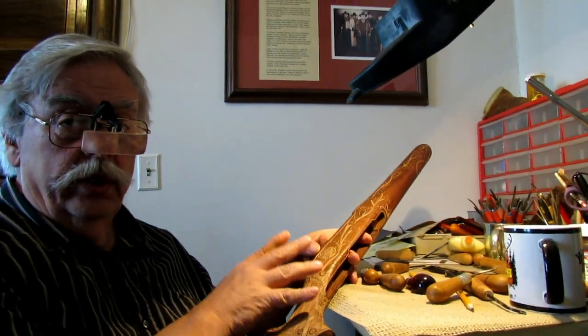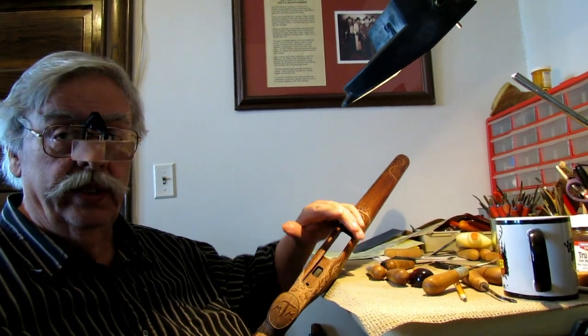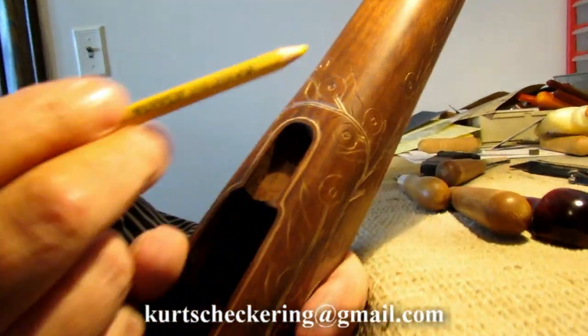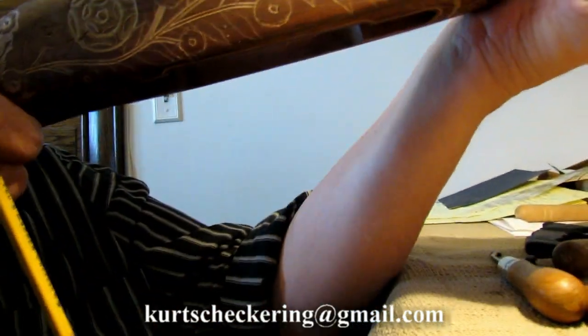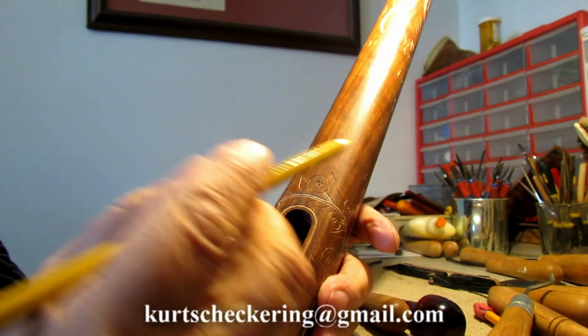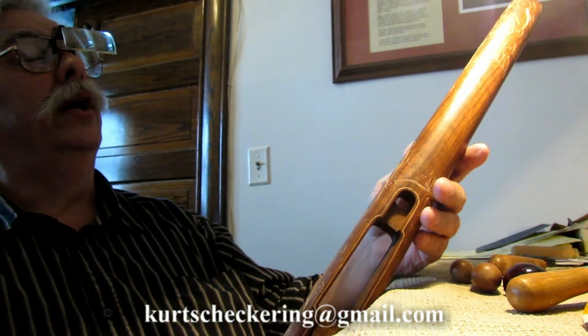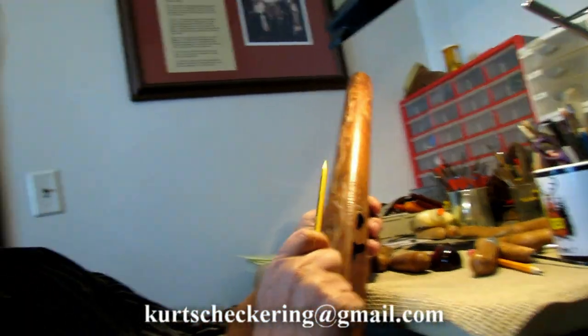You only want to do the border about half depth to outline the area to be checkered. On conventional checkering without carved borders, it's simply a series of lines that frame off the border. In this case I have a carved border, so before I can checker, I need to know the limits of that checkering. Using my grease pencil, I freehand drew in flowers and vines to frame the checkered area. First I determine where I want it, then try it out — right about from here to there. When it's a vine, I simply draw the line, and to keep it aesthetically correct, you want a gently graceful curving line. In nature, an abrupt turn doesn't look pleasing to the eye, so we try to keep all lines very gracefully curving.